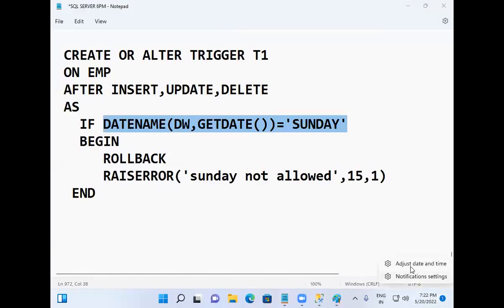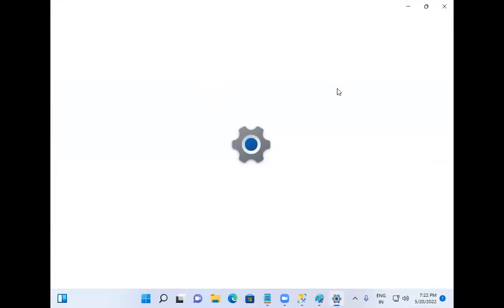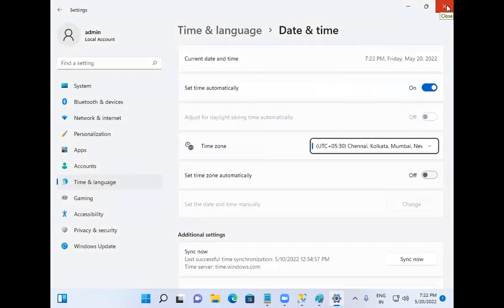Do one thing: adjust the day and time. Otherwise, you change the condition to Friday. Otherwise, you change the time.